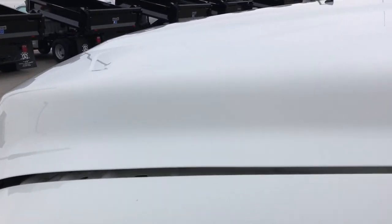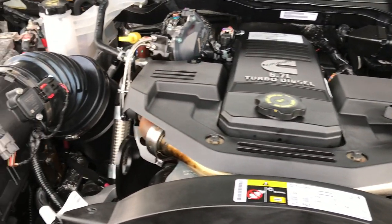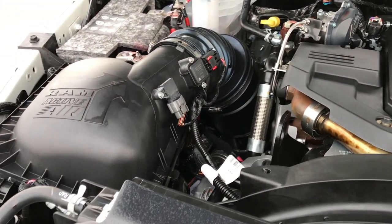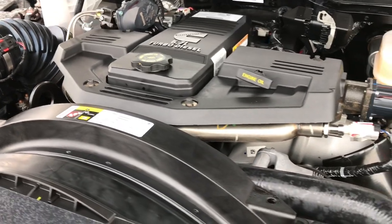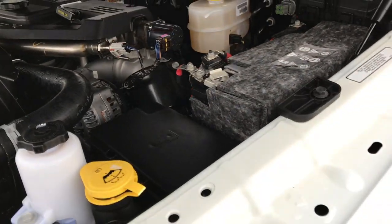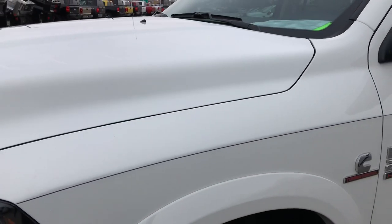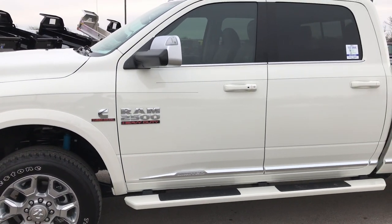Taking a quick look under the hood — 6.7 liter Cummins diesel. The engine bay is very clean and runs very smooth. This truck has been fully safetied and inspected by our service shop. It has a fresh oil and filter change, all fluids have been checked and topped off, gone over mechanically 100%, and is 100% ready to go.